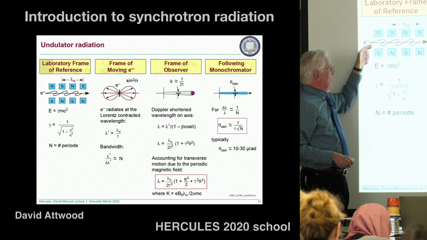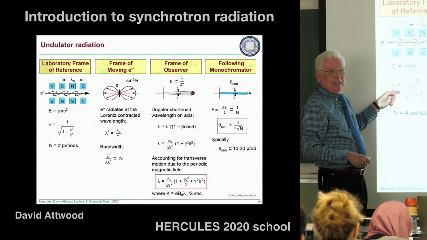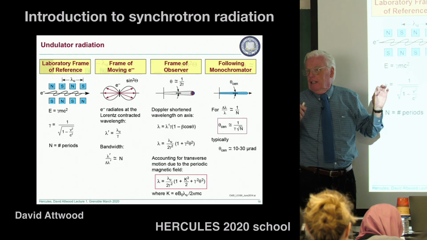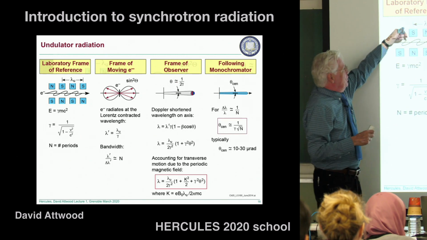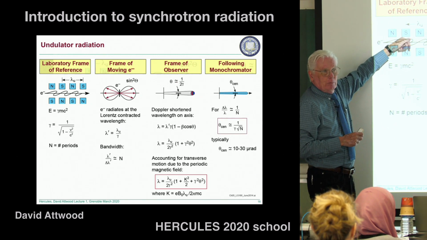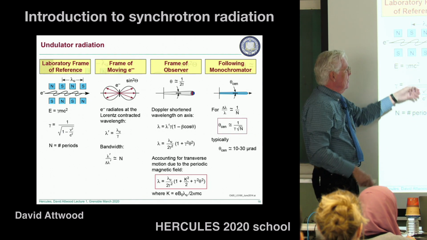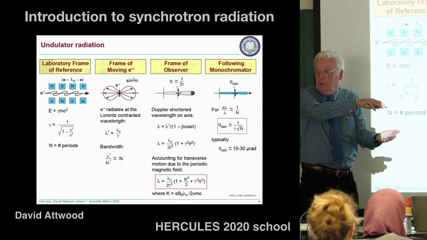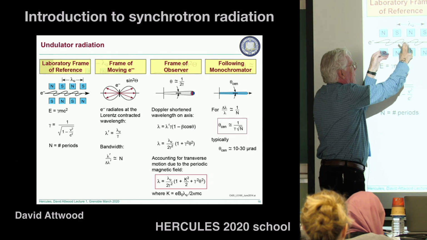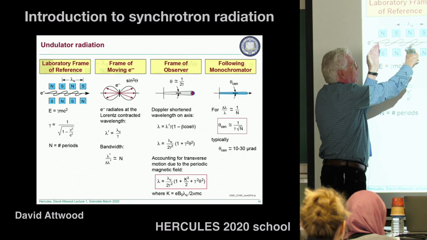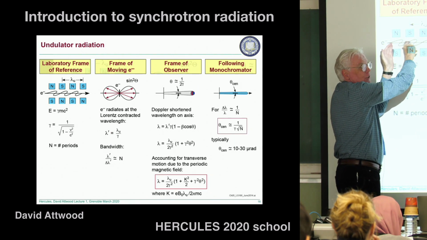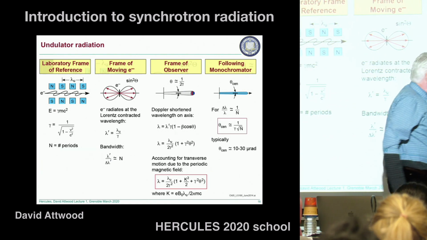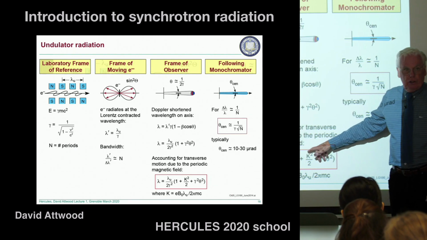So we actually weren't going, the electrons were not really going through at gamma, with an axial value of gamma. The total energy in the magnetic field doesn't change, but some of the energy was going into lateral motion, depending on how strong the magnetic field was. And so there's actually a slowing down, as I was telling you. That's how the tuning worked, right? If you increase the magnetic field, it took the electrons more time to get through. The axial value of the velocity was slowed down. And when you take account of that, this non-dimensional magnetic field term shows up, K.